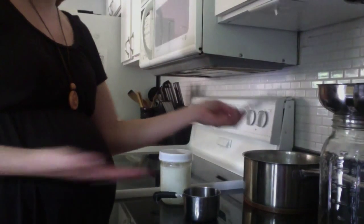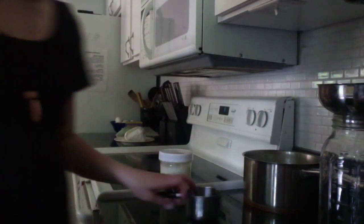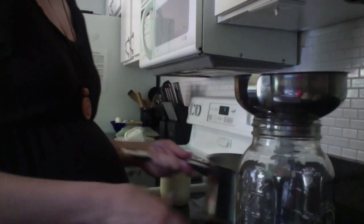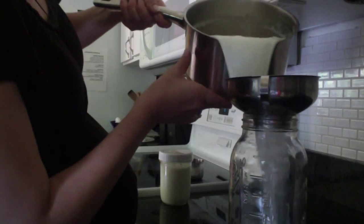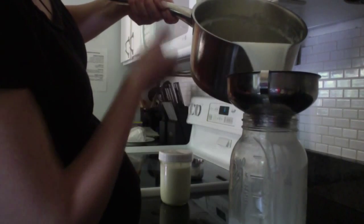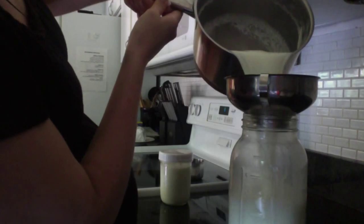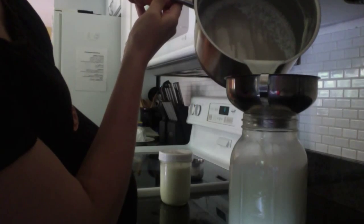Be very careful with these because they're super fragile. They're just a very thin glass. And I use my funnel because sometimes I make a huge mess with this, or other times I just pour it right into the sink. So you take your milk, and this is roughly a half gallon of milk, and I fill it to about right there.